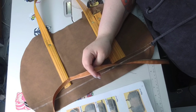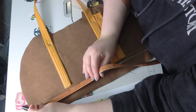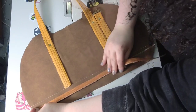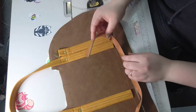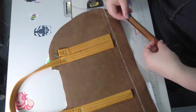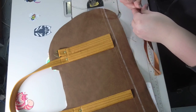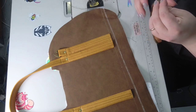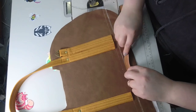Okay, we're going to remove the double-sided tape. We're going to stick down the edge of the raw side. First of all, I'm going to find my center. This will help, you'll see in just a moment. So just find your center, raw side.